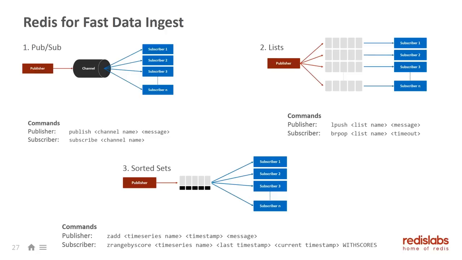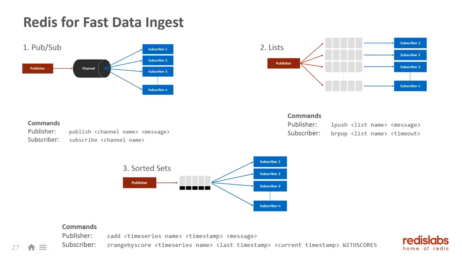Now, the PubSub capability in Redis is very interesting. It's very easy to use. It's one of our top use cases. You can publish to a channel, and you can have multiple subscribers who subscribe to the channel, and they all get that message. Now, it is good because it's easy, it's asynchronous. You can have a lot of subscribers, and all of them will get the message with some millisecond latency. So it's heavily used. In fact, it's one of the top use cases. About 70% of our customers use Redis for PubSub capabilities.